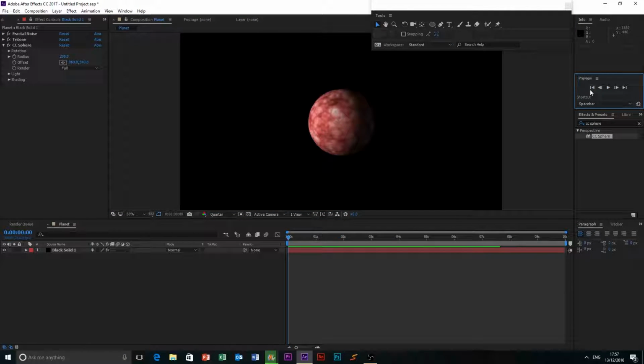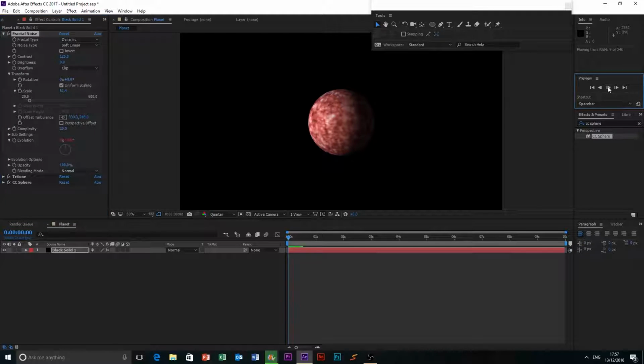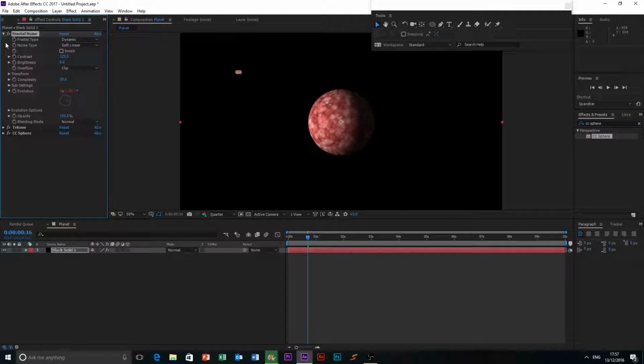You can see, I'm actually going to go back into the fractal noise. I'm going to transform and scaling. I'm going to scale it just down a tiny bit, so it just gives you a sense that the planet's actually quite big, rather than if it was up here it looks kind of small. So you don't want to overdo it, because then it just looks pixelated. But if you put it around there, looks good. So 75 for me. But the numbers might change for whatever you're using.